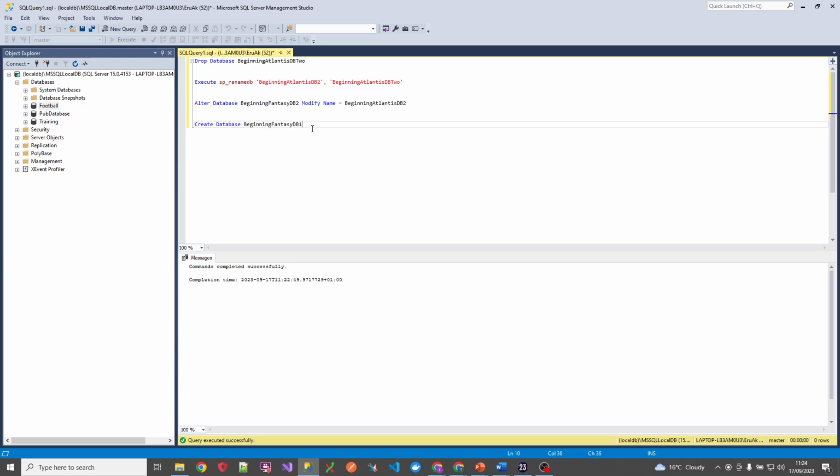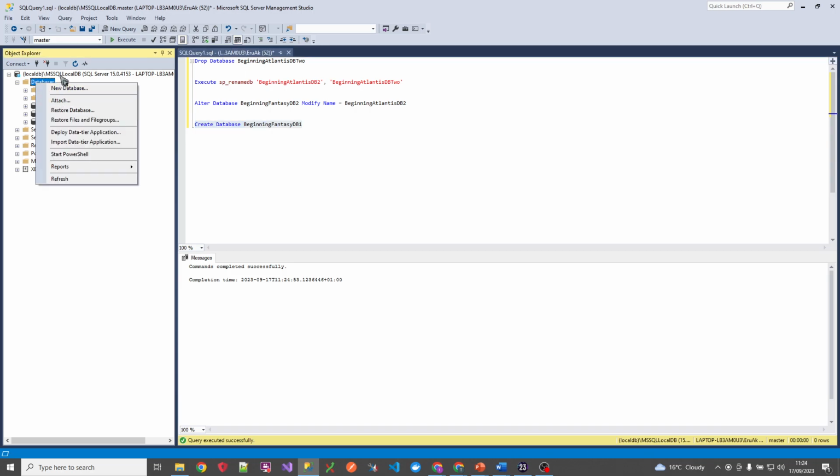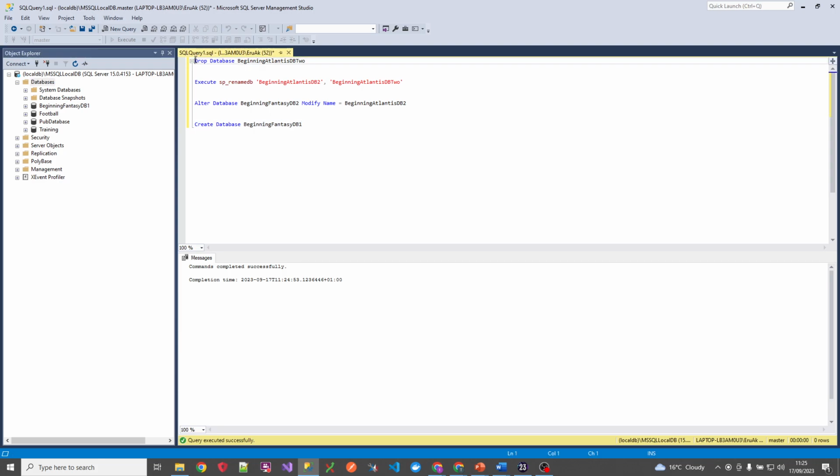Oh, let's create a database first. Okay, and then refresh that. Okay, so it's back. Okay, let's look at the stored procedure we can use. Alter database.